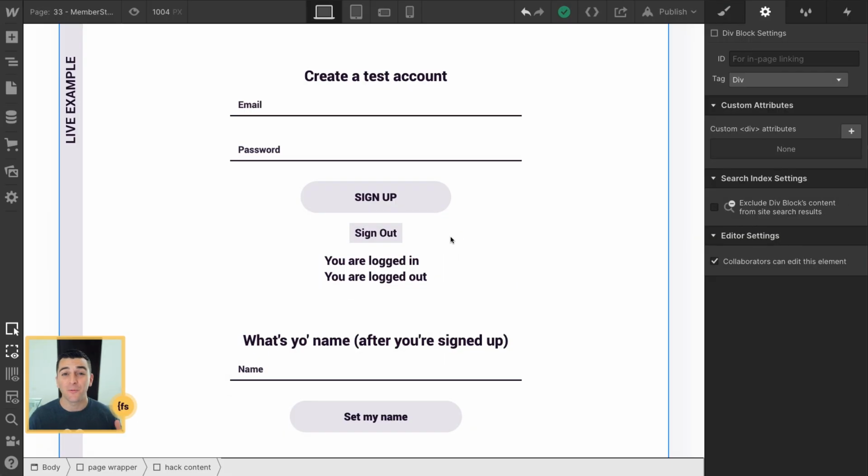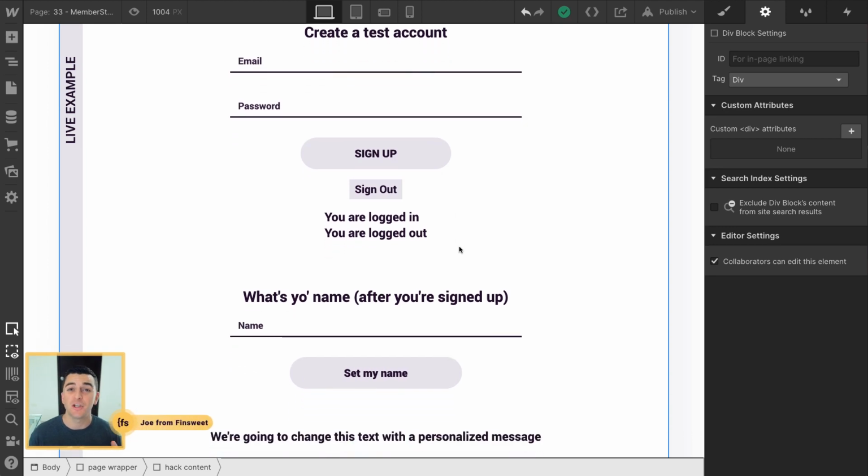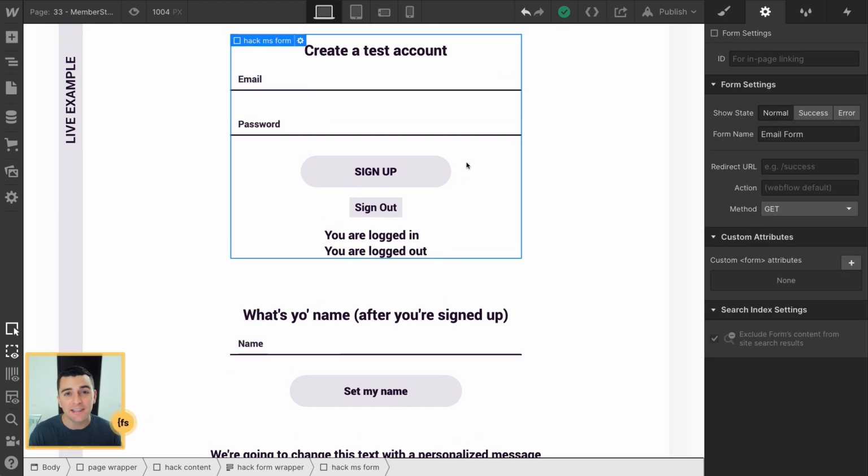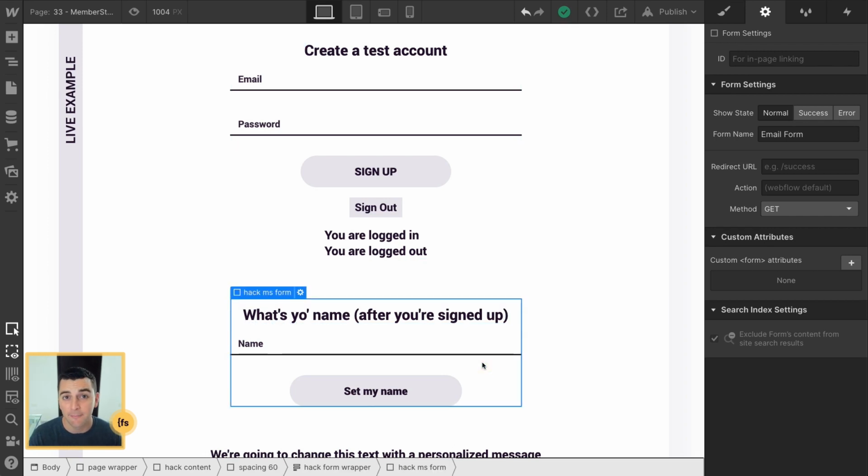We're in Designer. We are going to look at our forms, look at some classes, and explain the difference between the two forms. This form is a Memberstack signup form. There is nothing unique that we are doing here with JavaScript. We don't care about the classes on here. We are using normal Memberstack data attributes. Nothing is different here. This can also be on a different page than the set your name form.